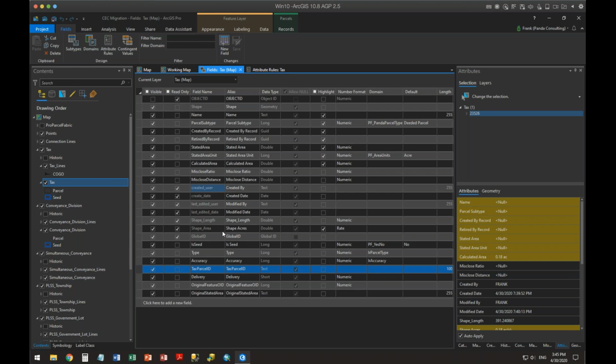So on here, I have a secondary attribute because this client uses this tax parcel ID as the real identifier. They do an ETL out of this, and they use that tax parcel ID to join their CAMA system. So they want to maintain that. They want to make sure it's maintained all the time.